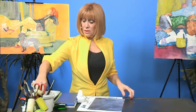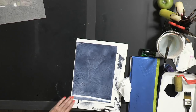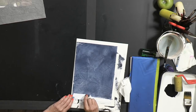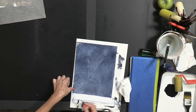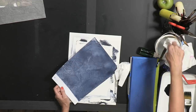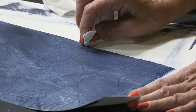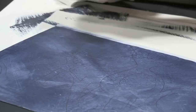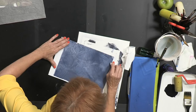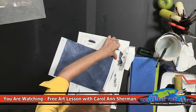Now, here's how we find your negative shapes. Go in. Remove the borders. It's almost like magic.